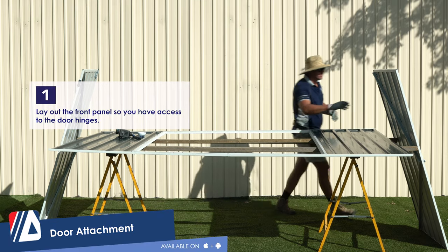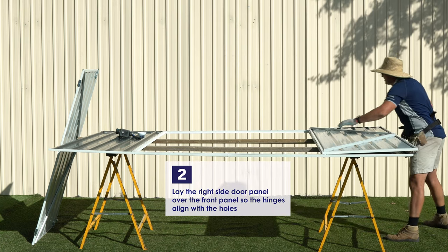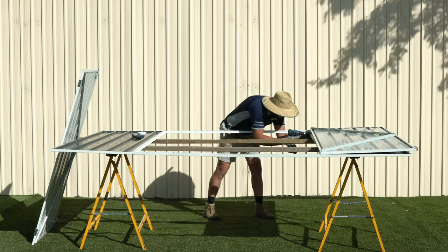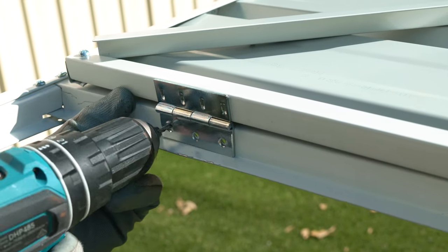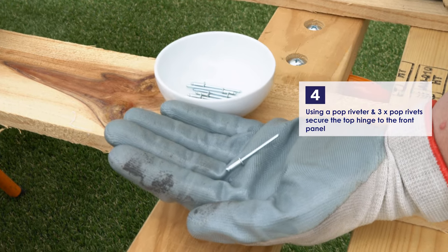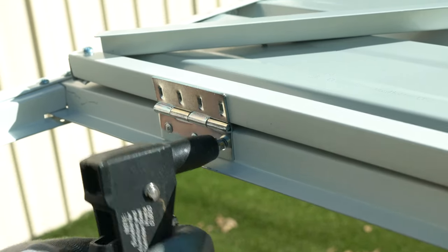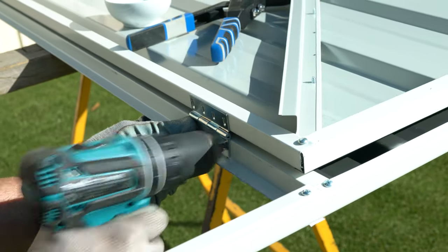Let's attach the doors. Lay out the front panel so you have access to the door hinge holes. Place the right door panel over the front panel so the hinges align with these holes. Use the 3mm drill bit to clear out the hinge holes at the top. Fasten the door using 3 of the pop rivets. Repeat this process for the bottom hinge, clearing out the holes, then fastening with 3 more pop rivets.